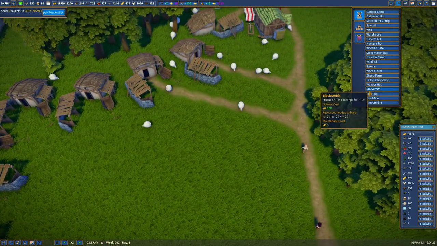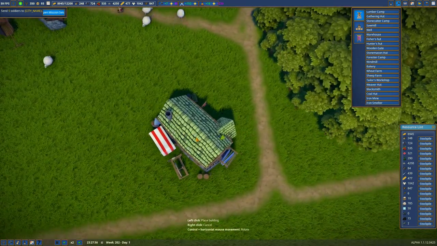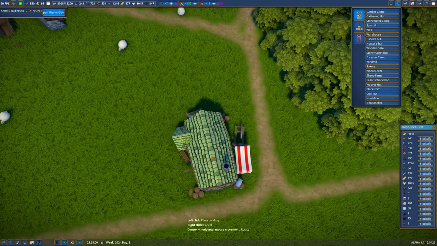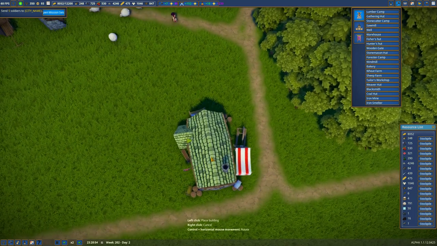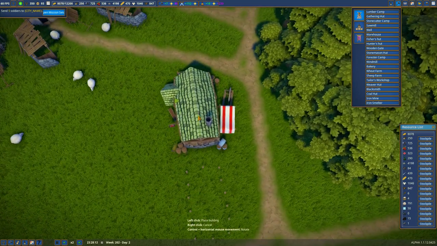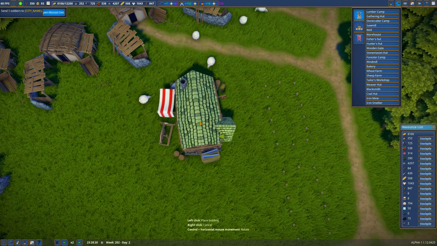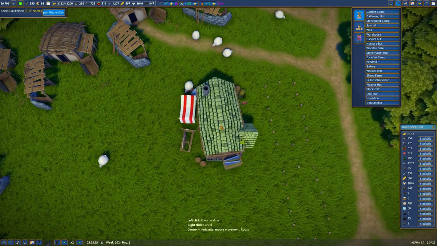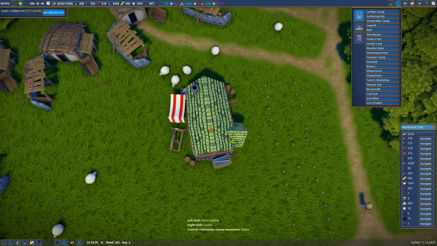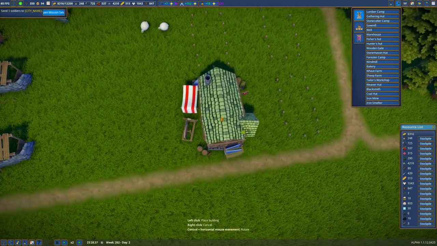Okay, more weaver huts. Don't really have the builders to build these at the moment, but at some point we will. And they will get built after the castle work is done. And let's put in, I'm gonna put in four weaver huts kind of opposite each other. Watch out, sheep, I'm working here. Kind of like a little road there. There we go, and one more right about here.